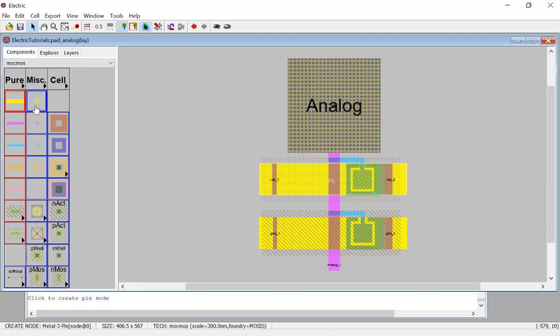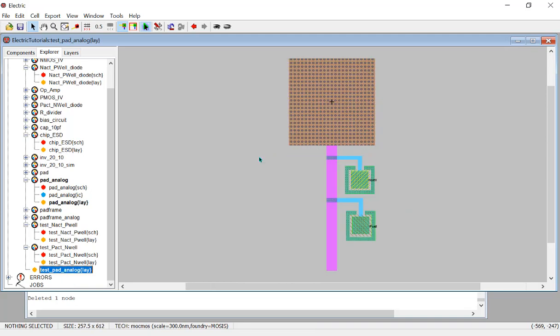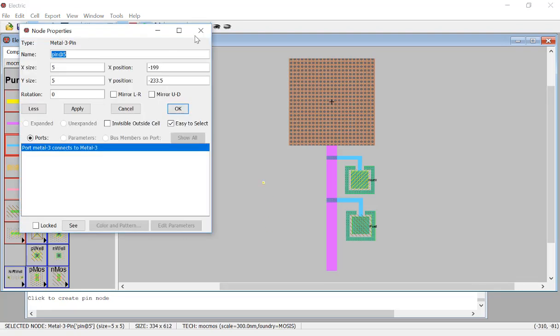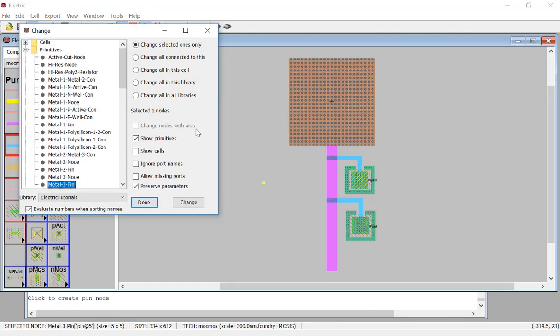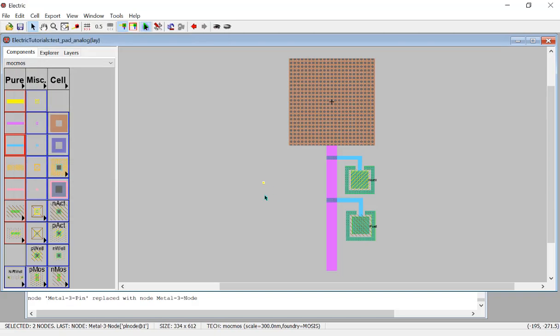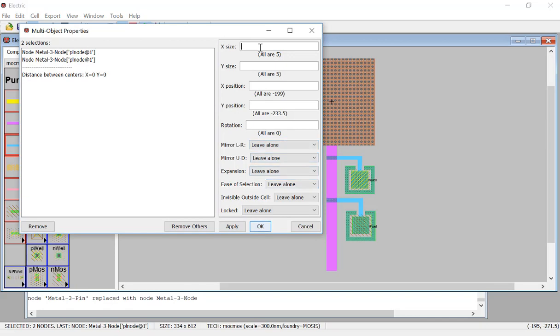So that will be, no, not here. Sorry. Should be there. Here, metal 3. Pick up a node, and no, you want to do a C. Just press C, change it. So it's a metal pin. You need a metal node actually, and change it. And Control I. You want to change the X and Y size. I remember it is 84 by 320, I think. Let's try it.